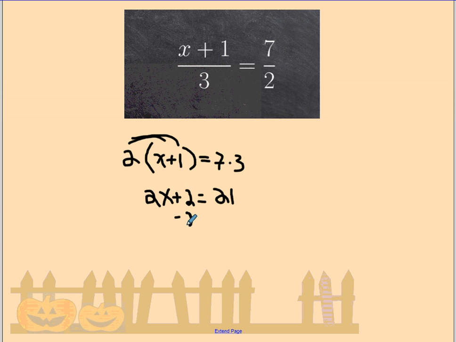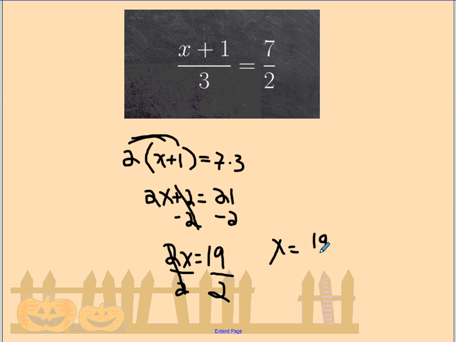I'm going to solve my equation here. So subtract 2 from both sides. That gets crossed out. So I end up with 2x equals 21 minus 2 is 19. Divide by 2. Divide by 2. I can either turn this into a decimal, or I'm just going to take the easy way because it's actually more exact than trying to figure out a decimal. I'm going to do 19 over 2. I can't simplify it, so x equals 19 over 2.